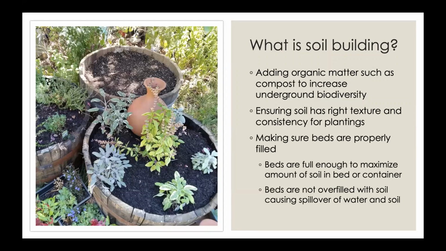holding capacity. And finally, we want to make sure that the beds are properly filled because we want to maximize the amount of soil in the bed or container so that we have room for the roots to grow. But we don't want our bed or container to overflow when the plants are watered or it rains. And one thing to consider is that soil tends to compact over time, so you will most likely need to add each season.